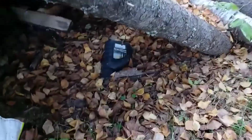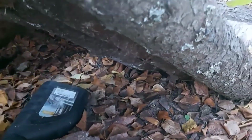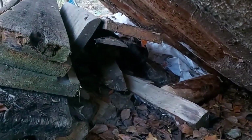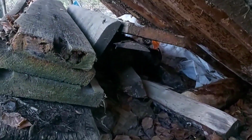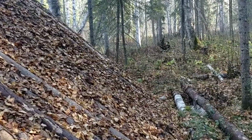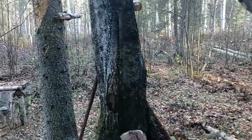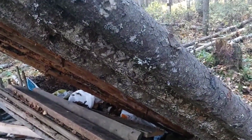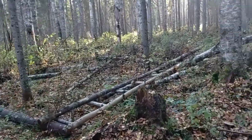All sorts of trimmings like this. Chainsaw lubricant, naturally empty. Some bags there. Firewood like this. Good quality boards, really good. A bag of moss, because the gaps between the logs we started caulking with moss. Well, there's basically nothing else here. I don't remember what's in the bags. I remember for sure that there is something, but I can't recall what.